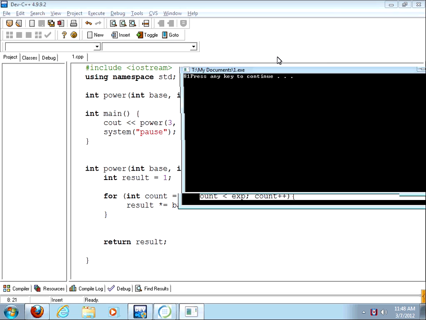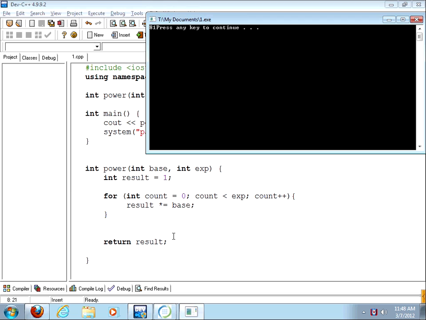Okay. Any questions about what's going on with this code? Not quite, because that would be an infinite loop.